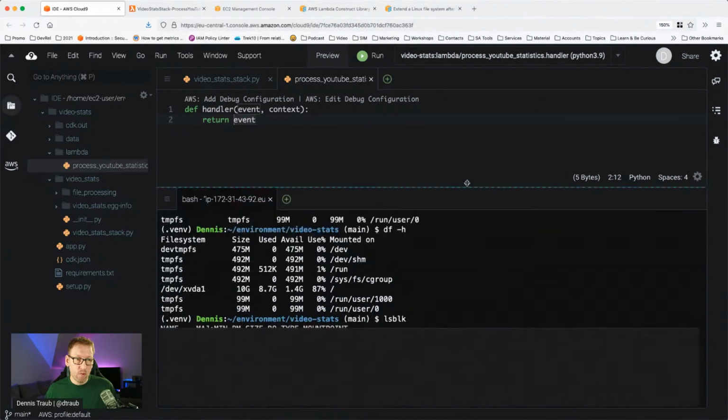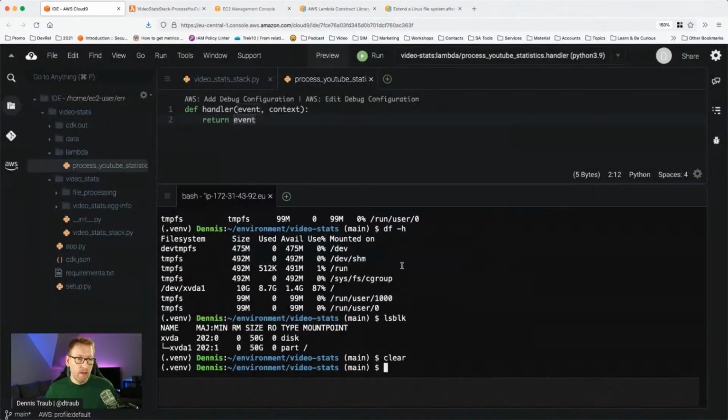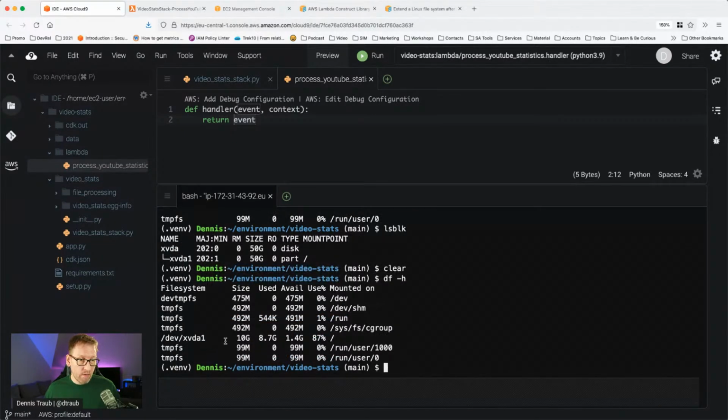Let me see real quick. So yeah, that's fine. Now we need to troubleshoot. So our lsblk gives us 50 gigabytes. Our df -h only gives us 10 gigabytes. I'm not entirely sure why that is.